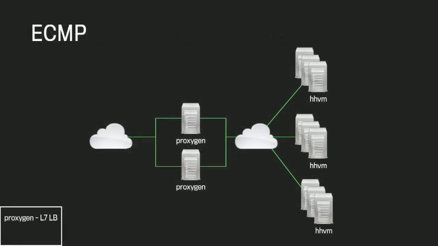The second possible implementation is to use the network for the load balancing. Basically, to leverage ECMP, and ECMP stands for equal cost multipath. In that case, we'll need to run a dynamic routing protocol on the Proxygen side. This is BGP in our case. All of the Proxygens advertise the same IP address of the service. And if you ever heard the term TCP anycast, this is basically what it is.